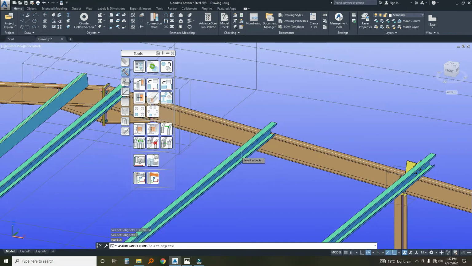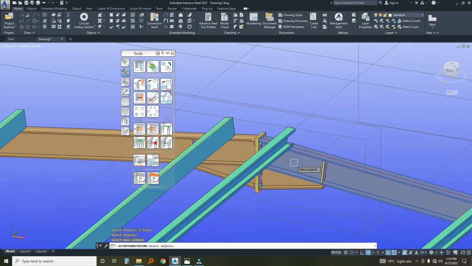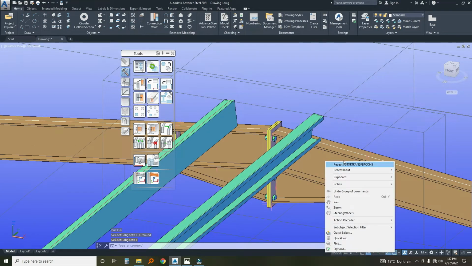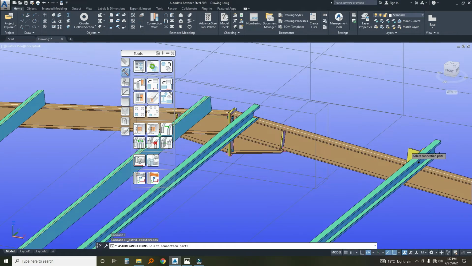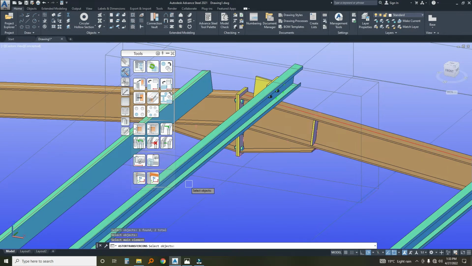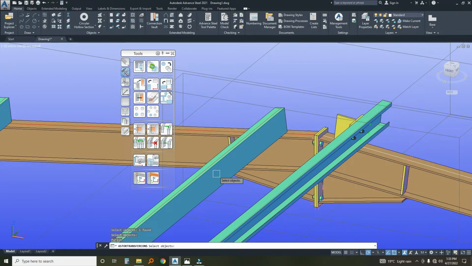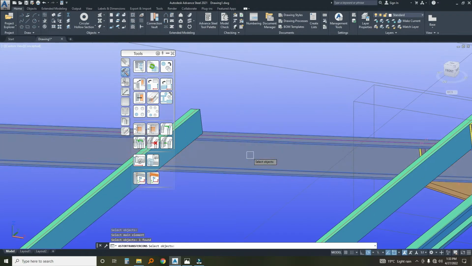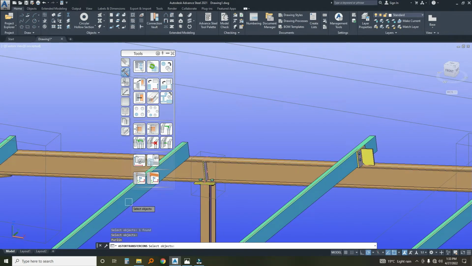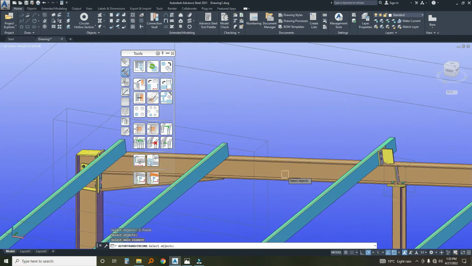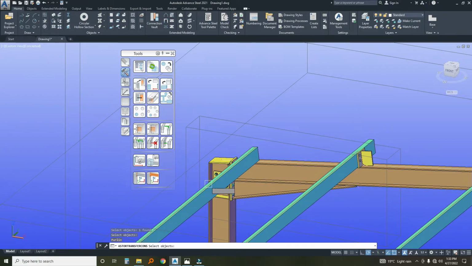Almost done. We repeat the copy joint, and this one, enter, and enter, okay. Almost.